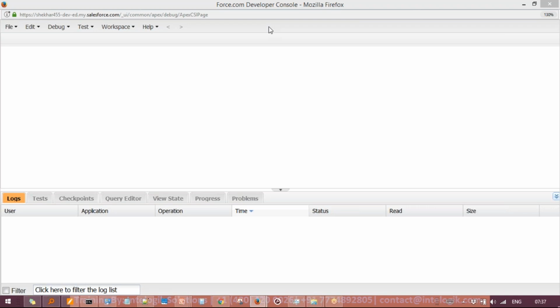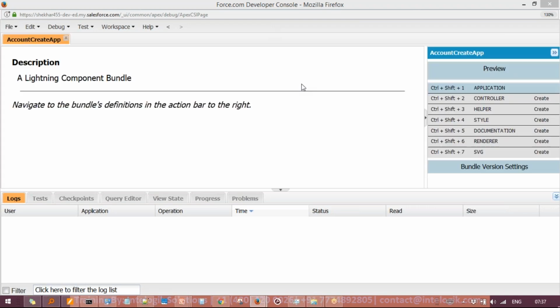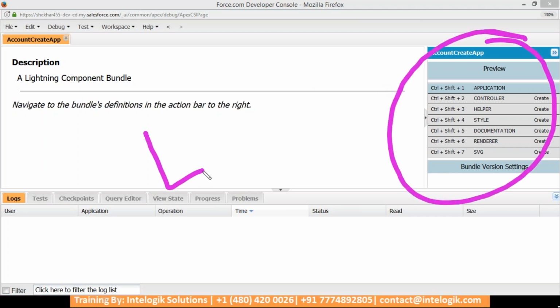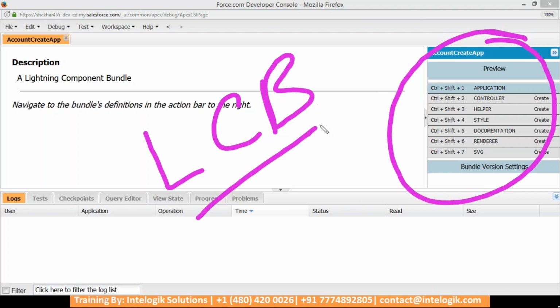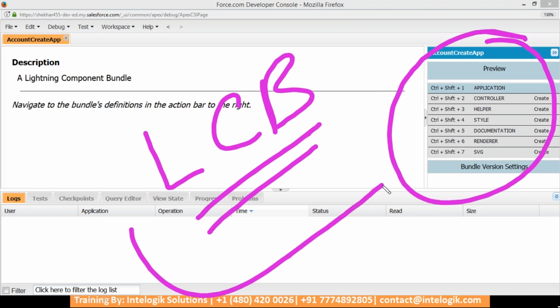For example, let me open something from this environment. There is one application related to DML operations. When you click on that, it looks like this, and this is nothing but the Lightning component bundle. What you saw in that previous diagram is exactly the same thing here, except the Apex class.